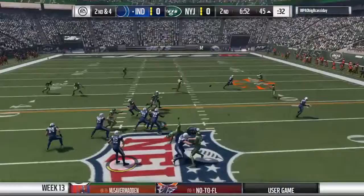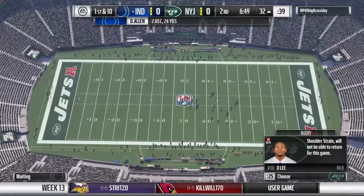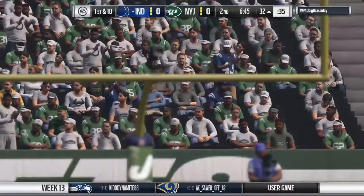On second down, here's Locke. And to the right side here, it's Allen. They give him 13 yards there on the play and a fresh set of downs. Almost not fair. The big guy running the corner route, being able to lean and push and get to where he wants. So how do you stop it?